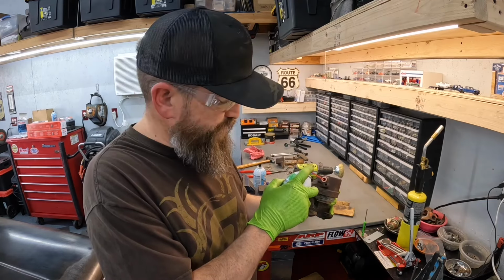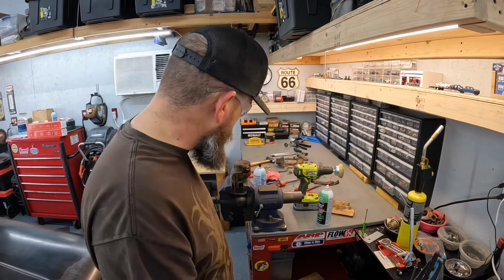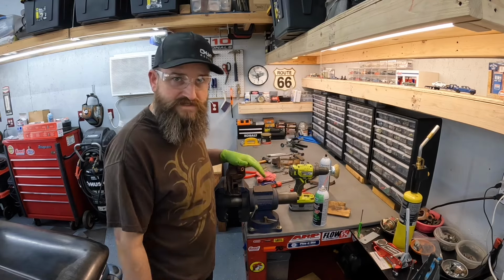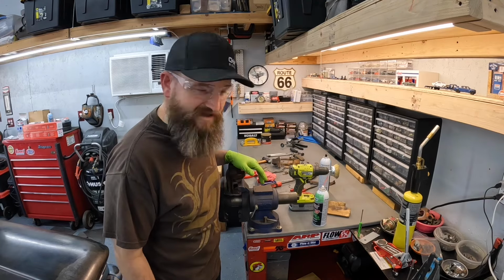Little get them loose juice, see what happens. I'm gonna let that sit for 2, maybe 300 hours. Once it's, I guess, soaked in, maybe it'll come apart and be rebuildable. All right, she's been marinating for about 15 minutes. You know, this caliper's been stuck in this position since 1997, so 15 minutes should be enough time.